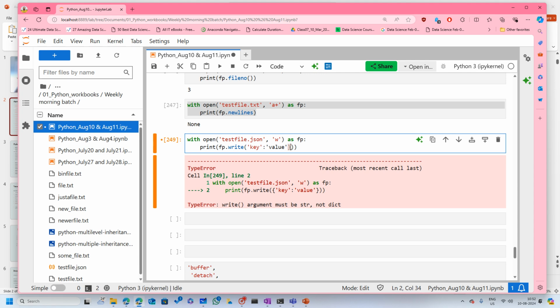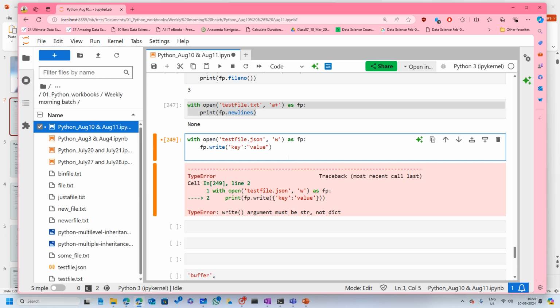Let's remove this. Why is it showing like this? fp.write. Okay, I will not print it. I will remove the print statement.